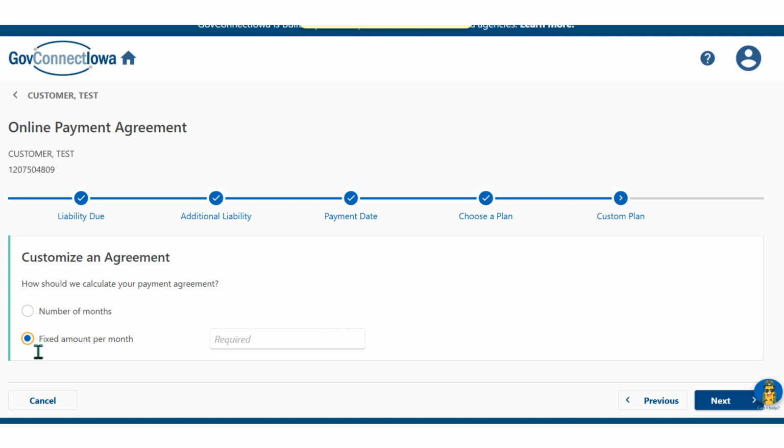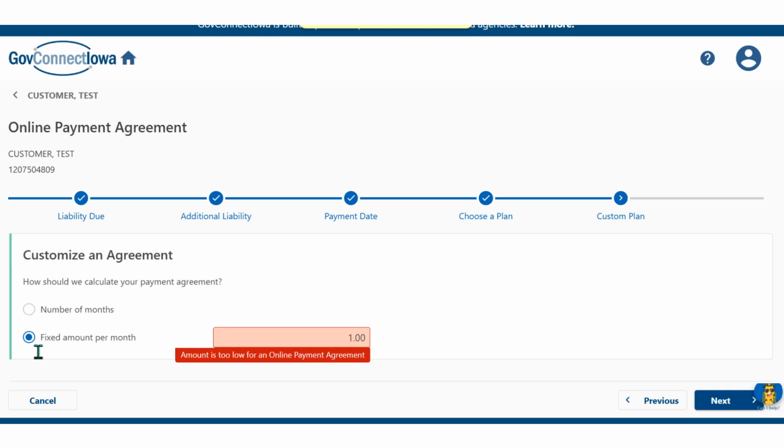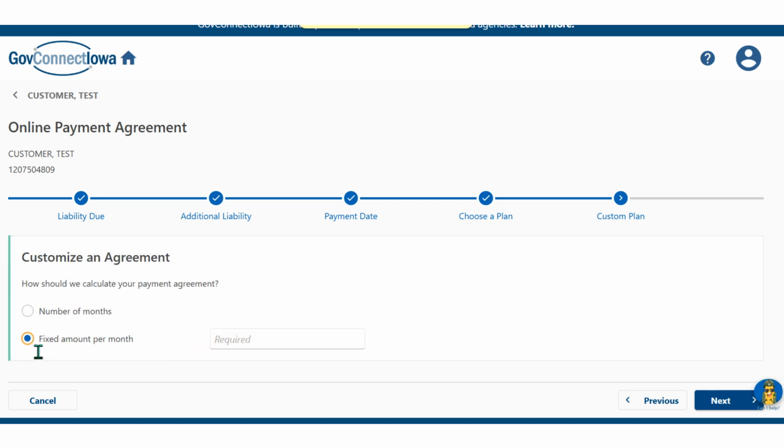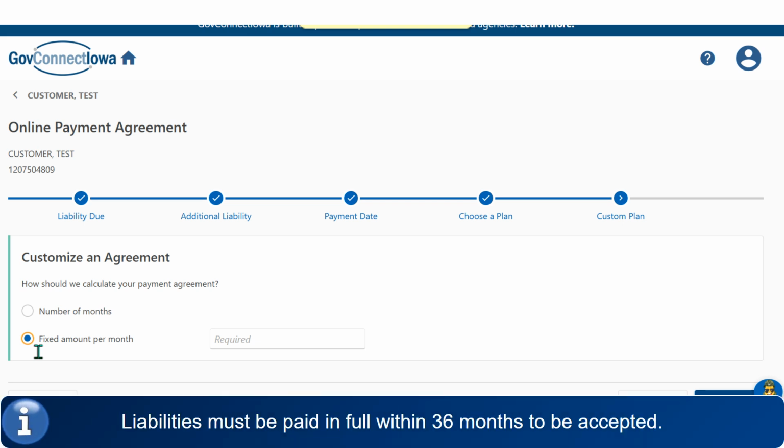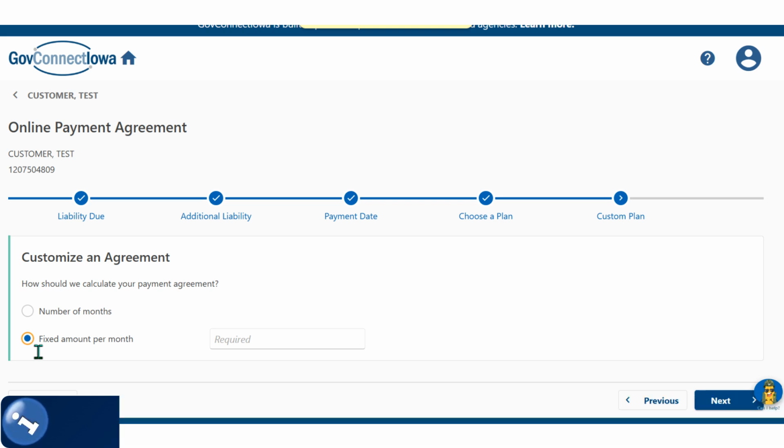The system will calculate the number of payments based on your entry. It's important to note there is a minimum payment amount, which is based on the total outstanding liability amount. The system will advise if your requested payment amount is acceptable. Liabilities must be paid in full within 36 months to be accepted. I have selected this agreement option and will add my amount followed by clicking Next.